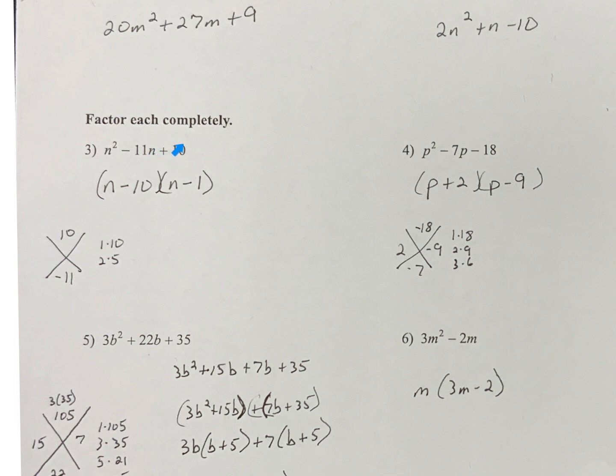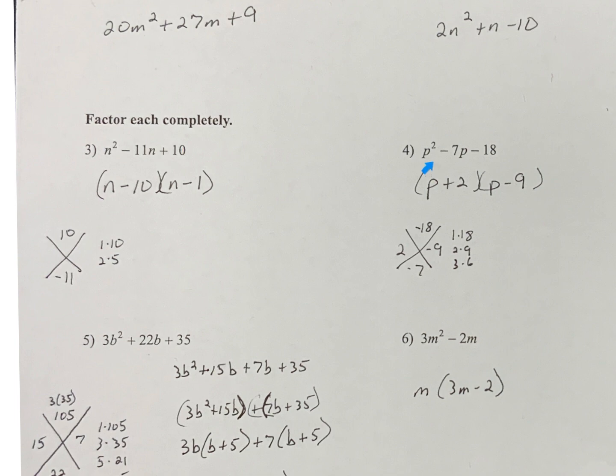This term right here plus 10, okay? Because this is a 1n squared, we just have to find the factors of 10 that equal negative 11. I've written the factors, and we actually use 1 and 10. I didn't write that in here, but 1 and 10, and they're both negatives because when we put them together, we get the negative 11, and when we multiply them, we get the positive 10, okay?